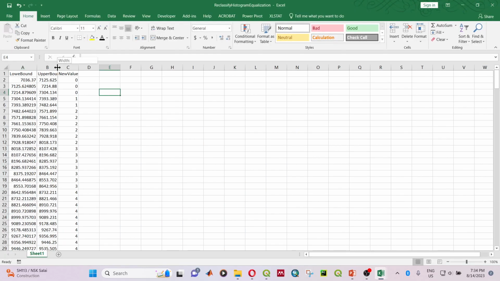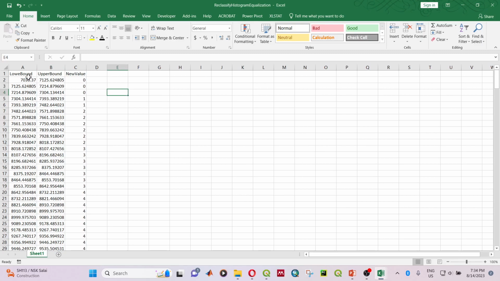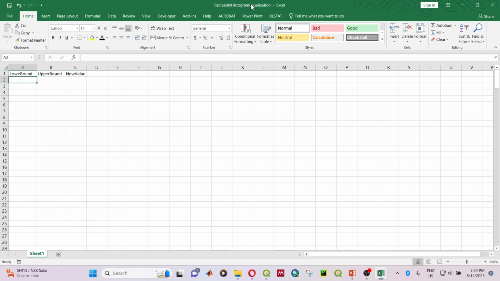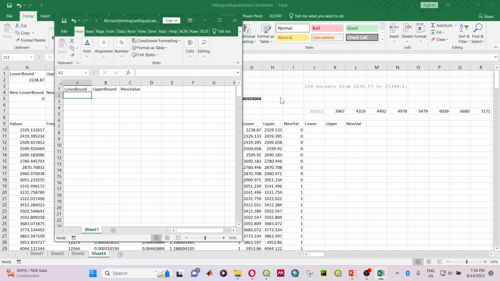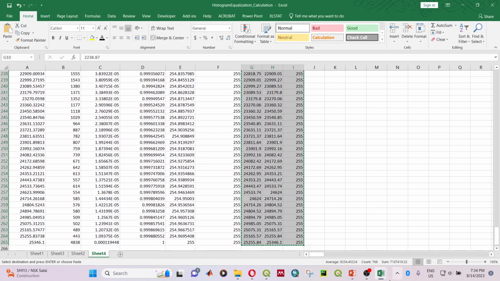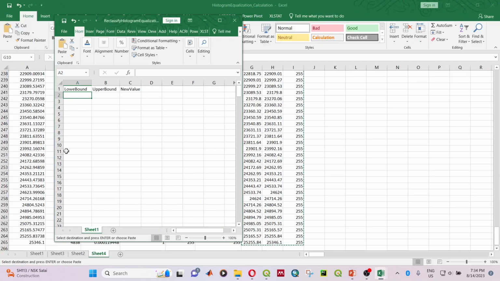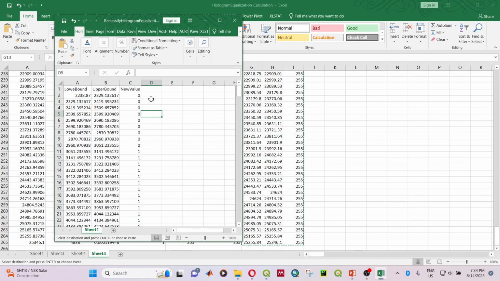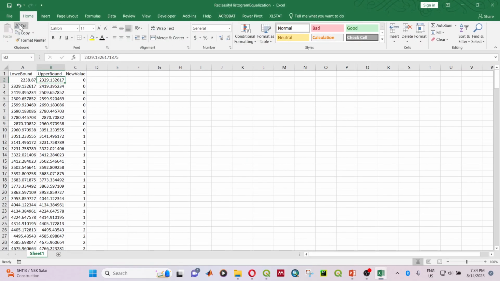So this is your lower bound value, this is your upper bound value, this is the new value. So I'm just going to make use of the same format, and I'm going to just update it with my new values. So I'm just copy pasting it here. Okay. And then I need to save this as a CSV file.